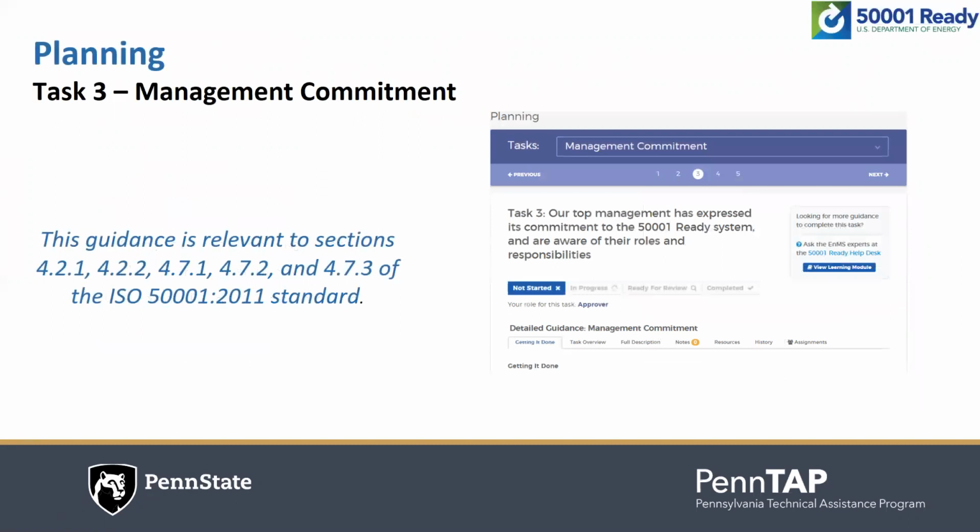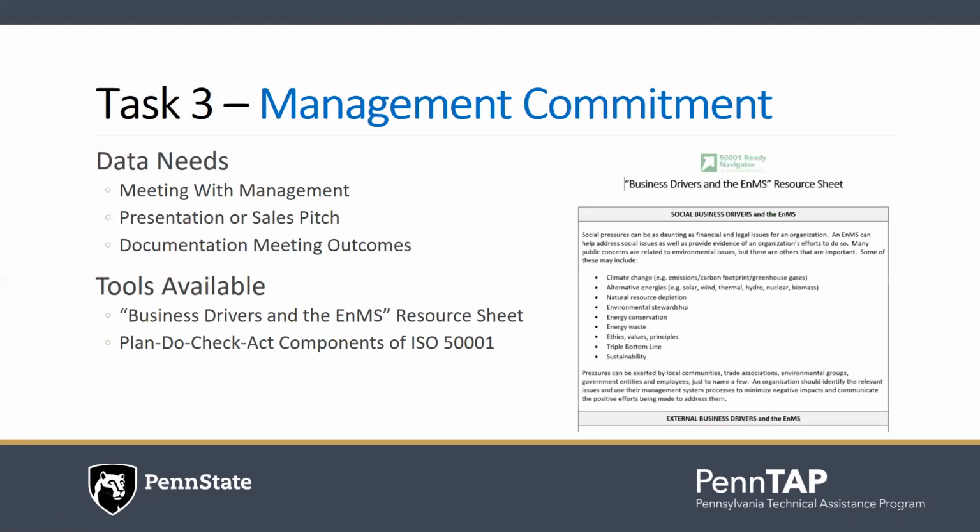Then we're going to talk about management commitment. Management commitment is something you'll need to have documented and be able to prove during an audit. So if you took those first 2 steps, you likely have some level of management commitment already, but you should have some documentation that shows that management is involved in this decision. We will go for ISO 50001 ready, and this is why.